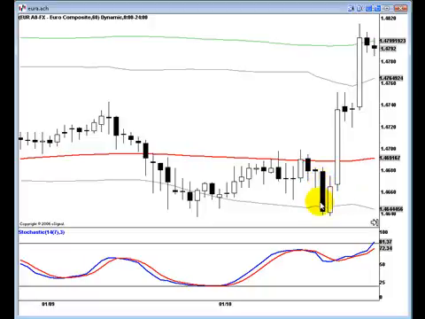Now the same thing can happen at the top of a trend, and what you get then is a bullish candle followed by a bearish candle which closes more than halfway down the original bullish candle, and that's called a dark cloud cover. But we don't have an example of that just yet, so we'll get back to that.